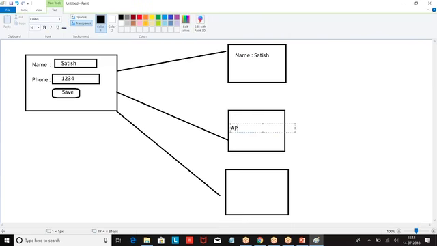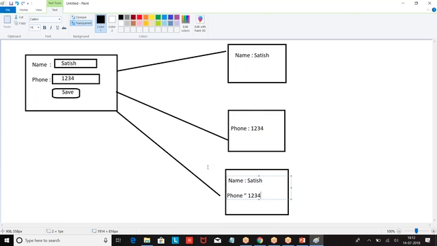This component is listening to only my phone number. This component is listening to both name and phone number. What happened? Any changes made on my component will be automatically notified to all the components that are following me. The changes will be automatically applied for everyone because it's an event-driven architecture.